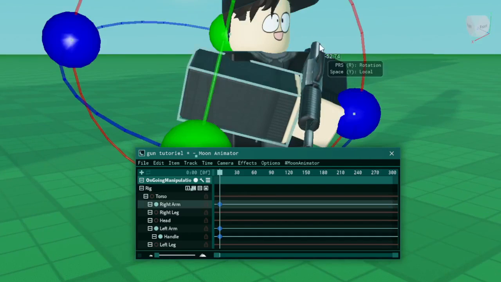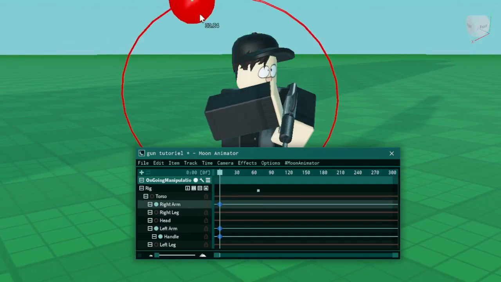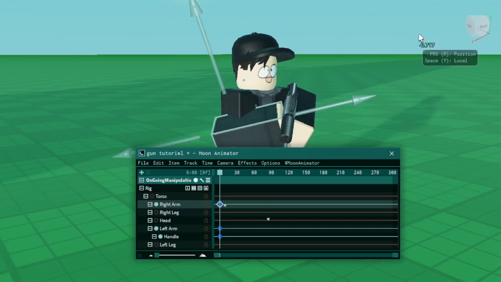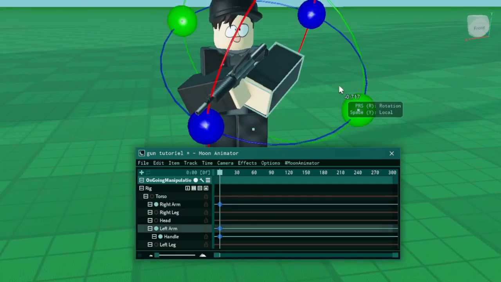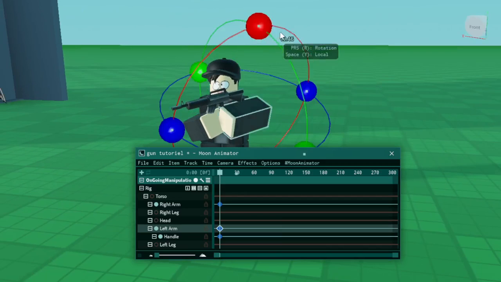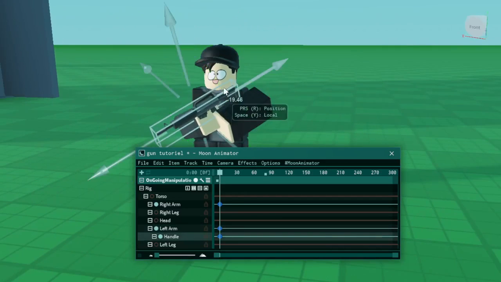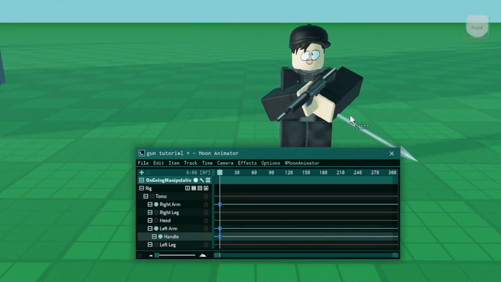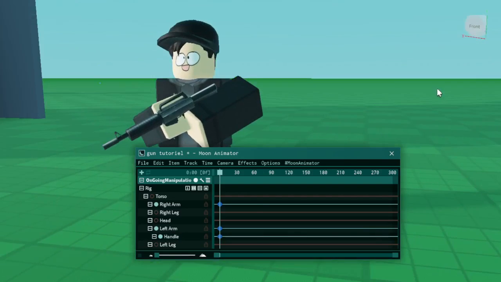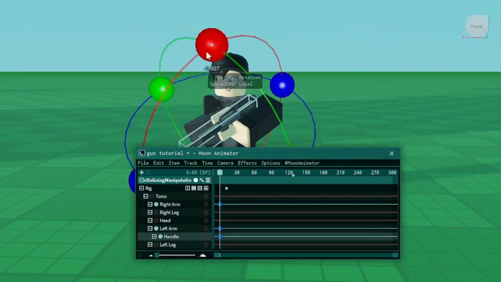And then he's holding our little gun, but then we want to do this. Like I said, I'm not the gun fanatic, so I don't really know how people hold guns. Should probably move that downwards. And maybe rotate it a little bit.